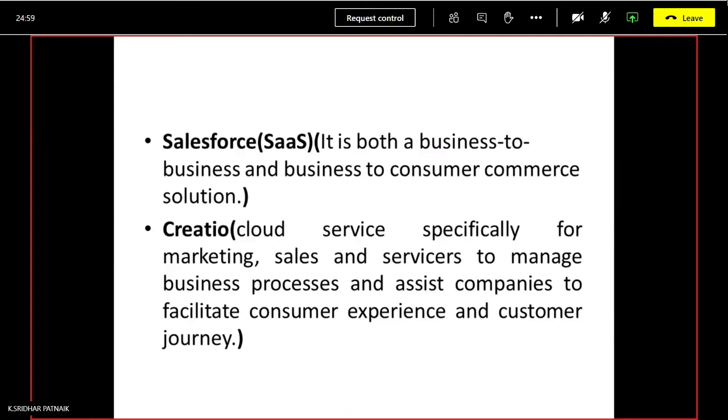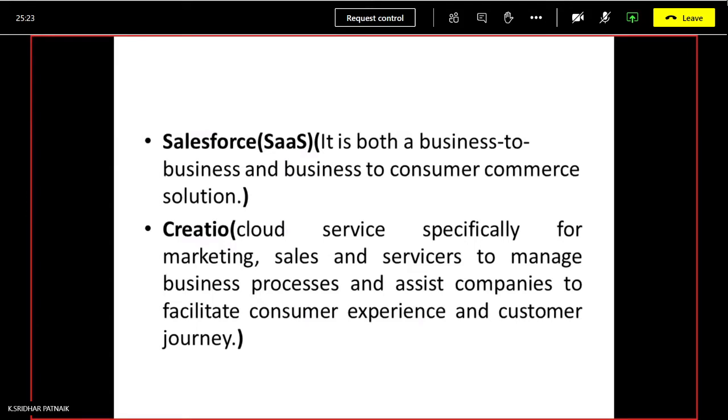It is both a business to business and business to consumer commerce solution. That is software as a service. Even if you download any software, this Salesforce will come in between and allow you to avail that service to download the software.